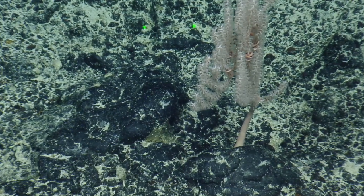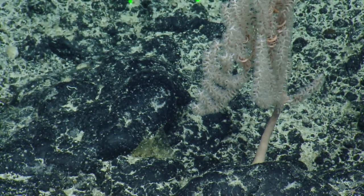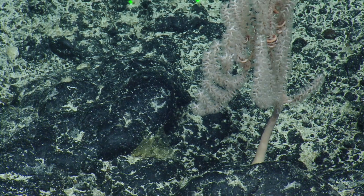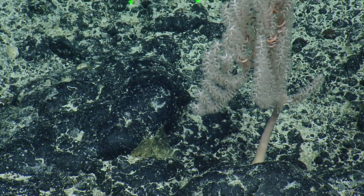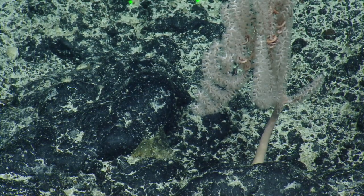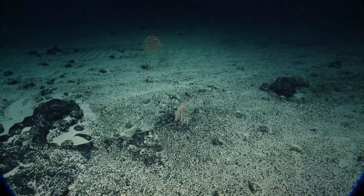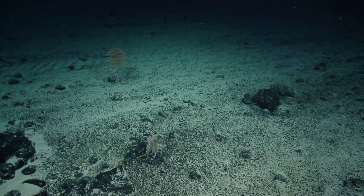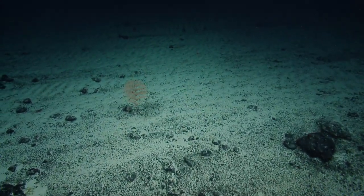Can you get any closer on the polyps? Any closer? I don't think it's a bamboo. You want me to get closer to it? If you can, yeah. Or you zoom out, Dave? You want me to hold the ship? I don't think we'll be here that long. We got some range here. Okay. Yeah, no, I don't need a ton of time. That is Iridogorgia magnispiralis in the background, though.